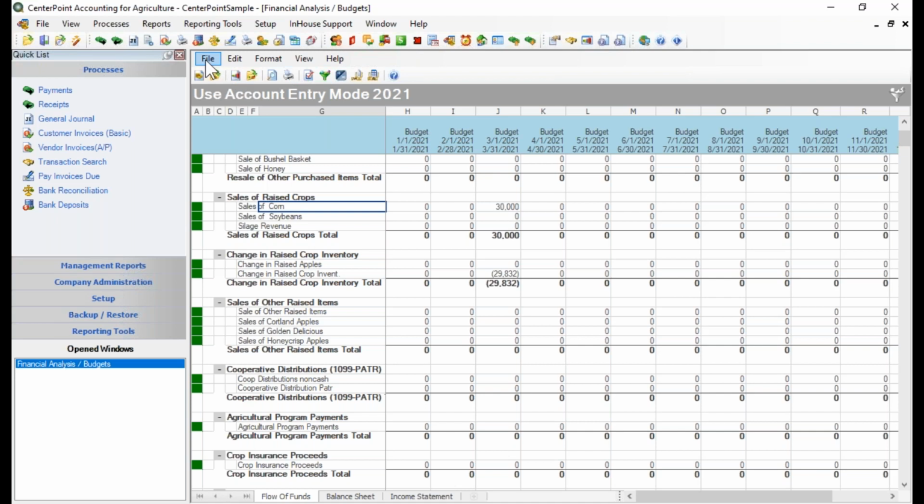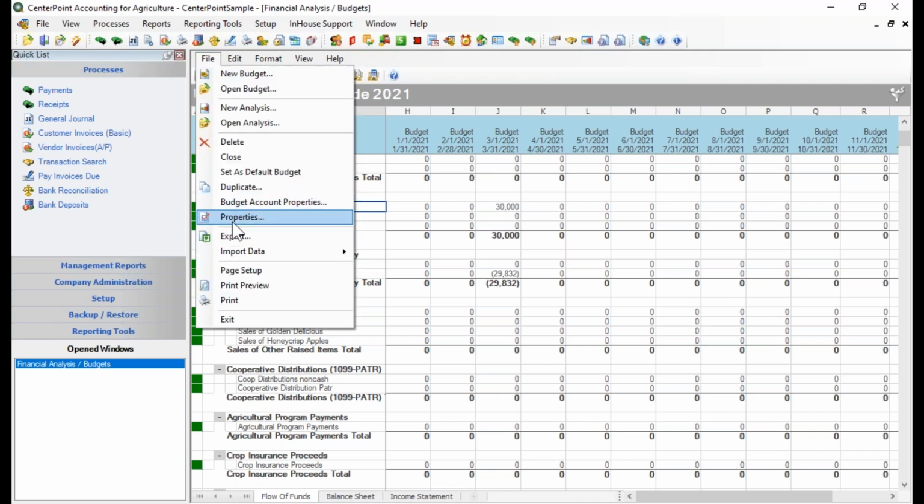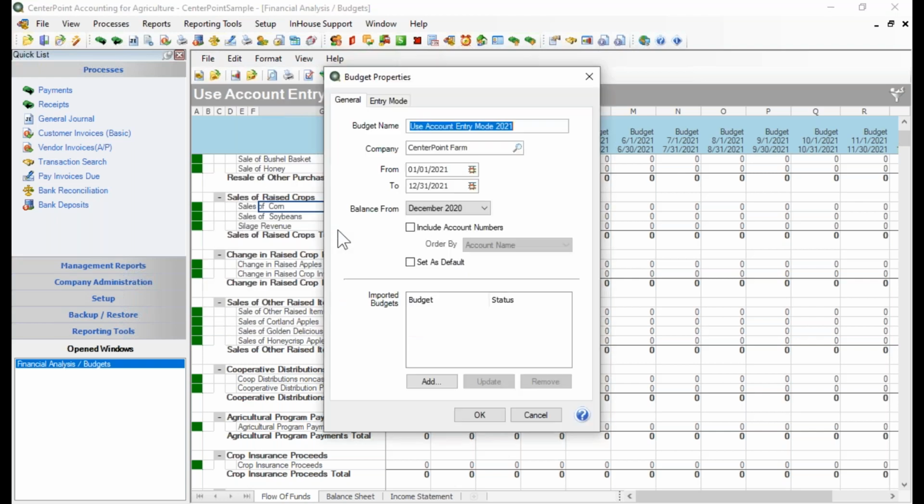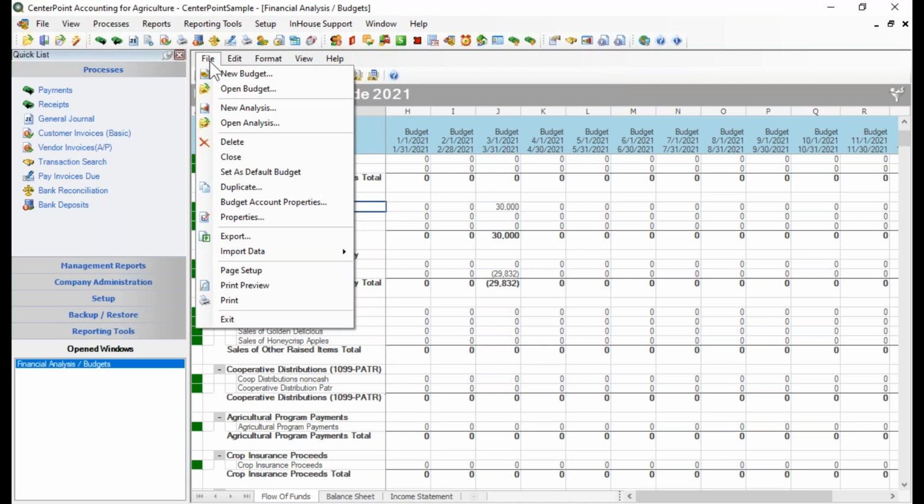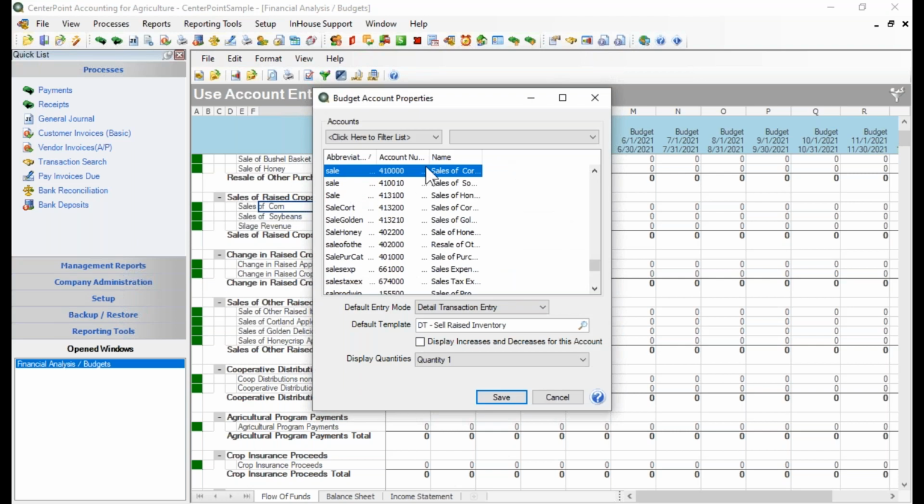I can see this if I go to File, and, I'm sorry, not File and Properties. If I go to File and Budget Account Properties, you'll see that I'm highlighted on the account called Sales of Corn, which is where I was entering my transaction. And you can see that that line by itself is set to detailed transaction entry mode.